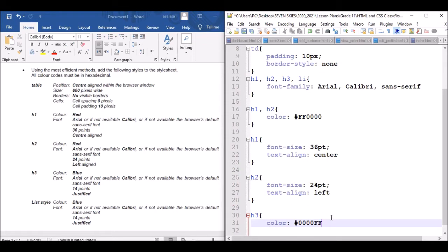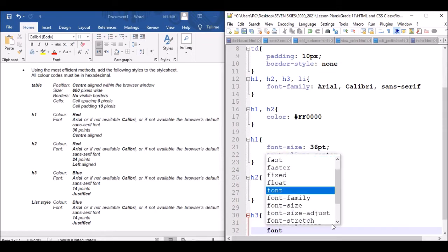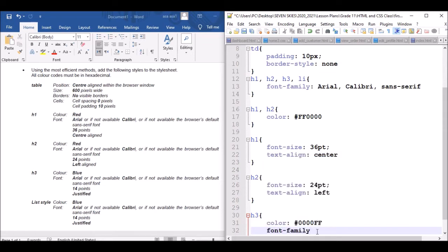Now what about the H3? What about the font size? Even though we've done it before, I just want to show you what we mean by doing it separately. Font size, you can just copy everything we have here and just put it here straight away. The font family, like this.